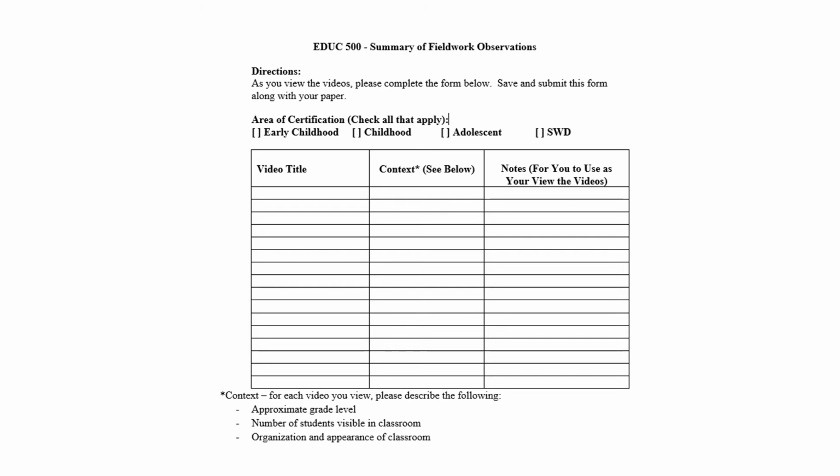At the end, you're going to save, oh, by the way, you can add additional rows to the table if you need it. And at the end, you're going to save this form and you're going to submit it along with your paper, either as part of your paper, for example, an appendix at the end, or as a separate document with your paper.